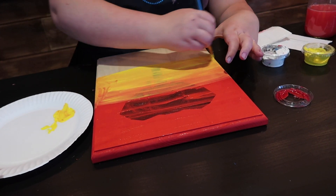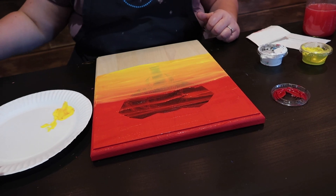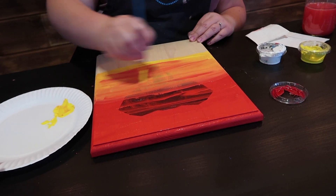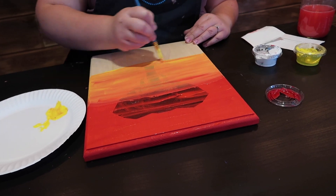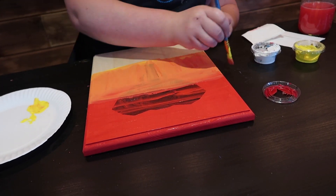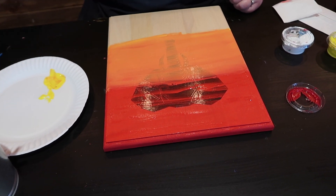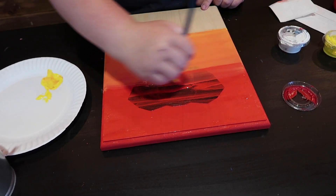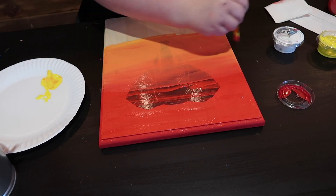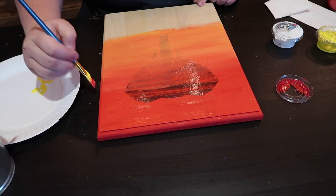This is about the thickness of the area I want the orange to be. I'm going to go back into my red and add a little more to keep mixing. If you like that streaky effect, then by all means leave it a little less blended. Once I have that blended to my liking, I'm going to go back in with a little more red where the two colors meet, just to make sure that transition is as smooth as possible. Then I'm going to add a few more streaks because I just like how it looks. Have fun with this part!